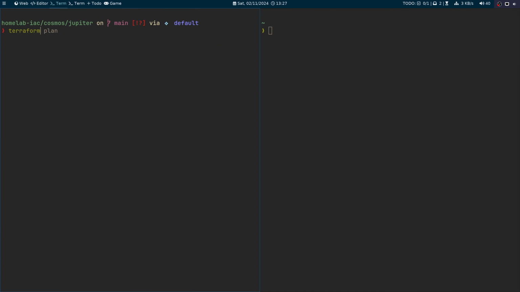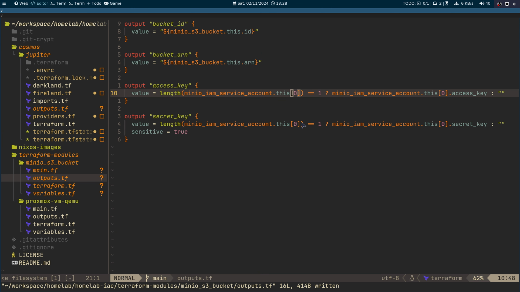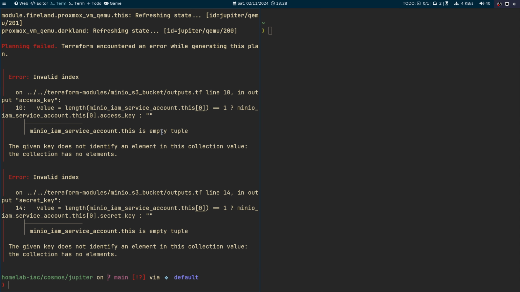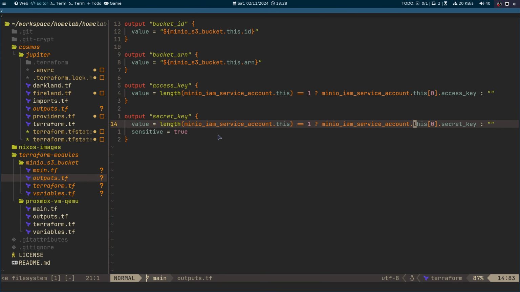Let's do terraform init first, then plan. MinIO IAM service account this is an empty tuple. Oh yeah. So if the array has one element, use this secret from that. Otherwise, return empty. Awesome. Okay, it works exactly as we wanted.